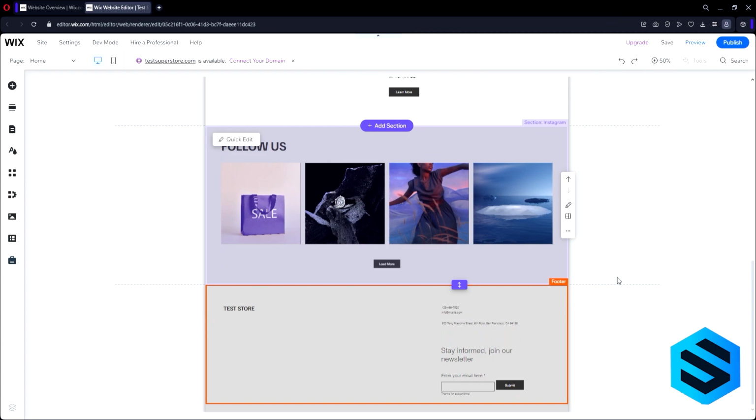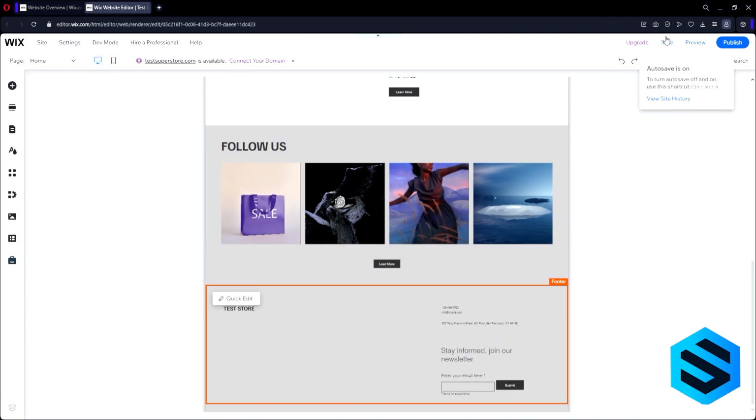And then after you've finished, do not forget to press save. There's a save button here. And the most important part, you have to press publish as well. So if you press save and then you go to your actual live website and you don't see any changes made, it's because you haven't pressed the publish button.